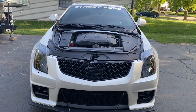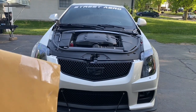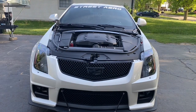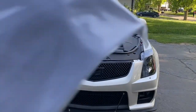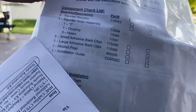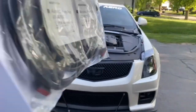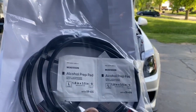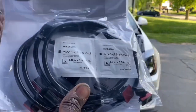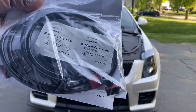I didn't want those holes in the aftermarket hood. I wanted a nice clean look. So I ordered this kit and they sent it to me. And so that's what we're going to be installing now. All right, so here is the kit. It has all the wires or tubes and everything, and the instructions. So we'll go ahead and get this installed.